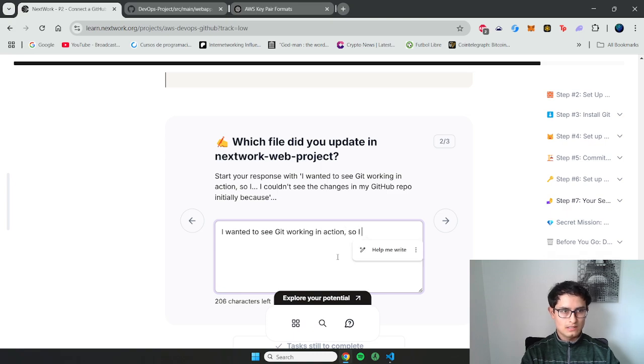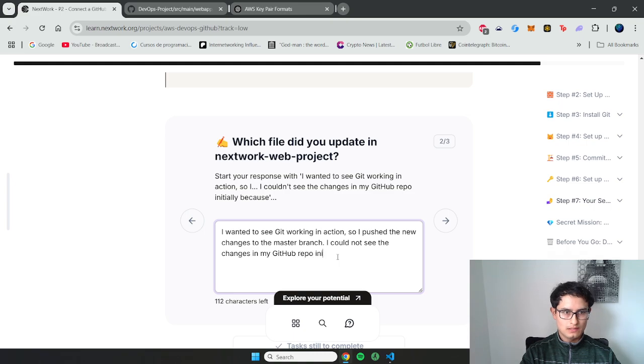I couldn't see the changes in my GitHub repo initially because I pushed the new changes to the master branch, and it was only saved on my local repository.